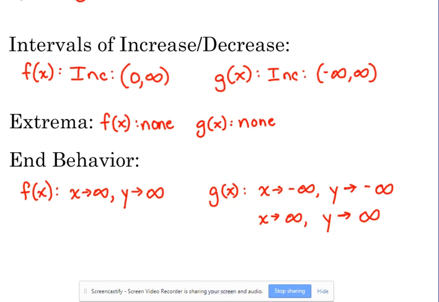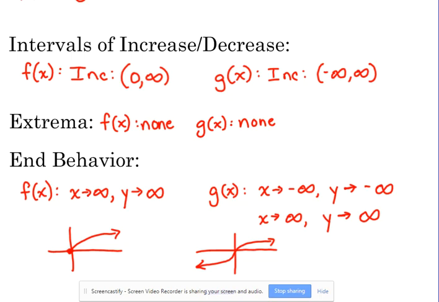These are things that you should know without your calculator. You need to know what the square root of x looks like: it starts at the origin and looks like this. The cube root of x goes through the origin and looks like this, kind of like our cube function on its side, which makes sense because they're inverses. Inverses have that symmetry property. I know we haven't talked about inverses, but you did talk about them in Math 3. So that was our introduction to radical functions.